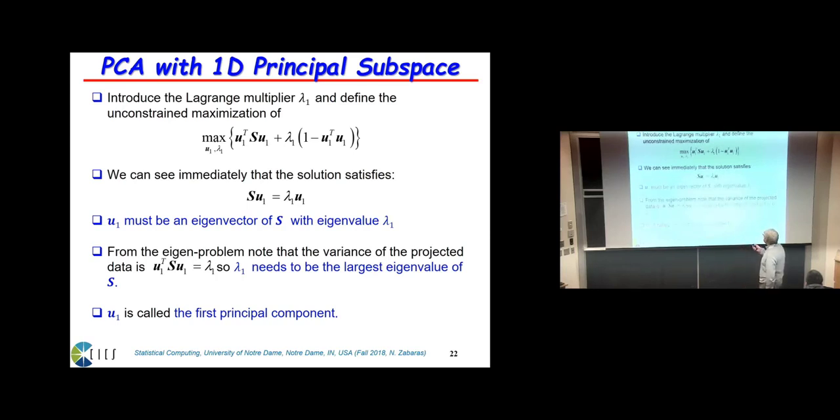So now, suppose you want to project the data not in 1 dimension but in 2. What will you do? You already know how to project in 1. Now you want to project in 2. So what will you do? Recursively. We already computed how we project in 1. So we're now going to project in 2 in a subspace that is spanned by u1 and u2, but we should make u2 to be what? Orthogonal to u1, so we don't waste our time. So u2 will be orthogonal to u1.